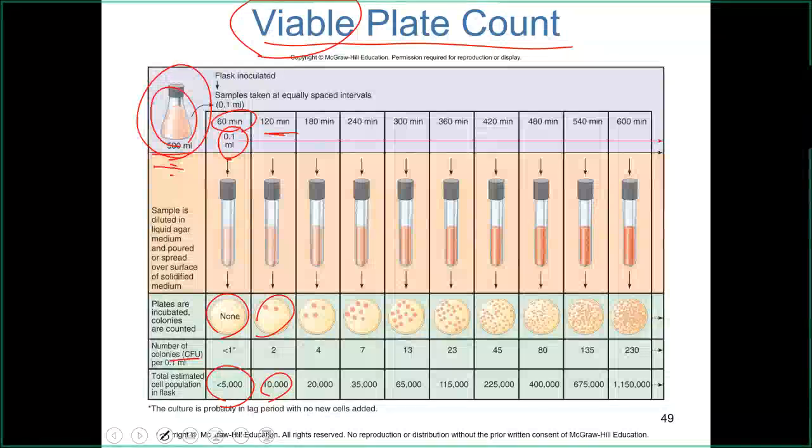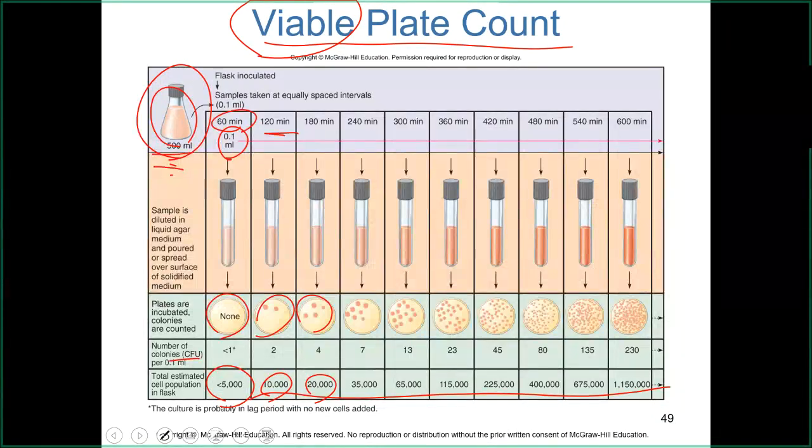And then 3 hours later, you plate them out, you get 4 CFUs. That translates to 20,000 total cells, right? And then it just goes up. But if you were to take these numbers and graph them, you could see what the shape of that curve is, and I'll just tell you, it's going to appear J-shaped. And so you can estimate the generation time from this. You can maybe figure out about when the population is going to transition into a sigmoidal kind of growth. You can learn a lot about a particular species and its growth pattern using an approach like this.